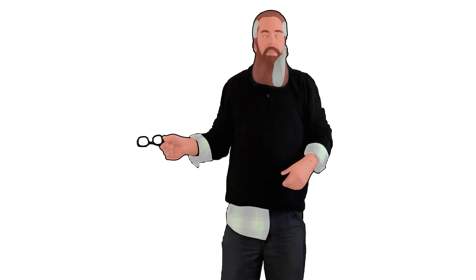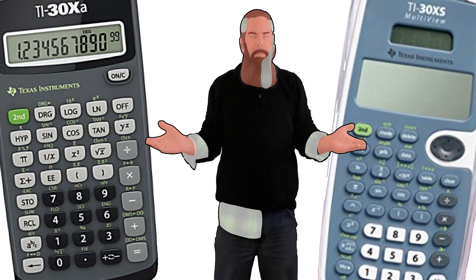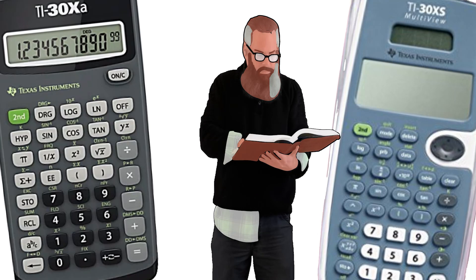Welcome to SAT Prep Thursday. Today we're going to be doing College Board SAT Practice Test Number 5, Part 4, Numbers 1-20. This is a calculator approved section, so I will be using either a TI-30XS or a TI-30XA. There's a file link in the description for this practice test.